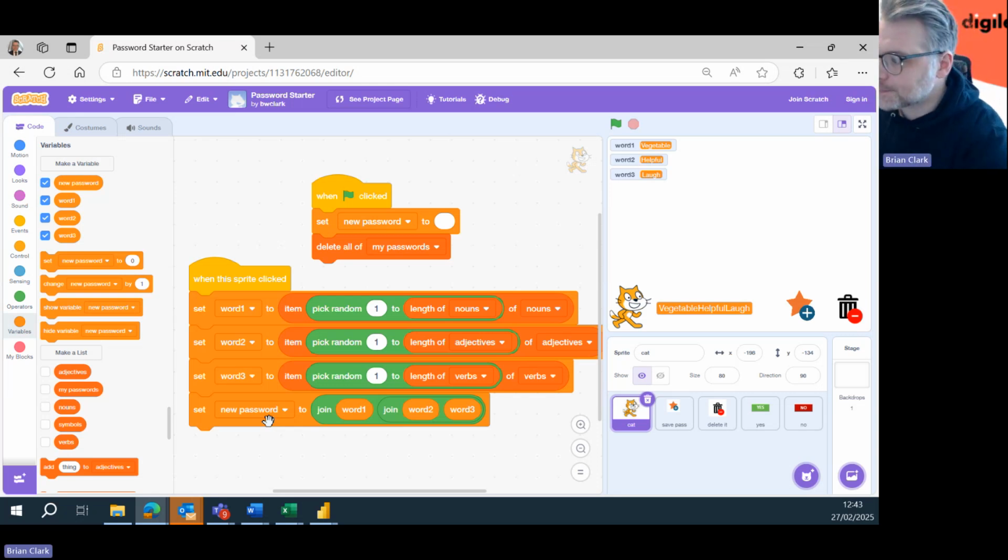and we're back. So our password generator program is making new passwords. What I'd like to do at this point is, when a password comes up that I want, to be able to save that. And when I've got some saved passwords, I might want to delete some of those passwords. So we're going to be looking at the saving password sprite and the delete password sprite, which is the star and the bin. So let's go to the star.